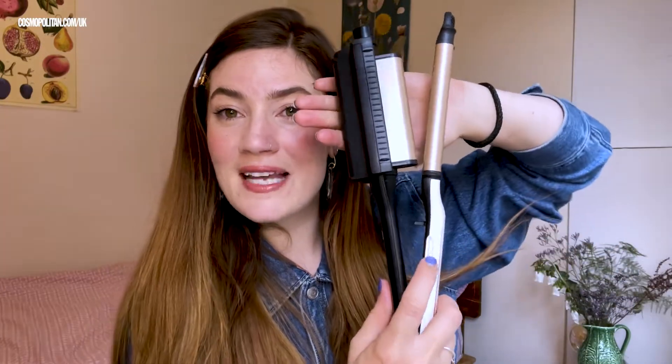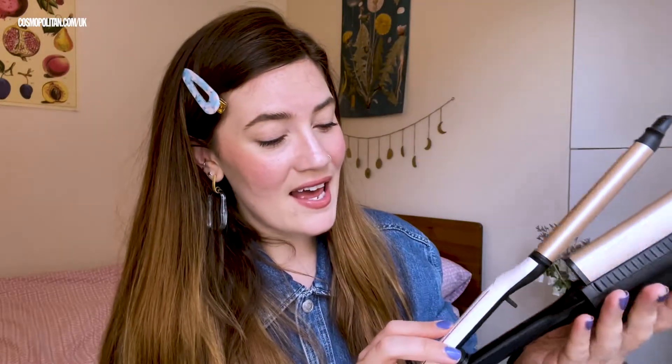We've got the on and the temperature setting buttons on the sides, and you know it's on because a little red button flashes when you switch on. It has ceramic coating, which basically means it helps to keep the hair nice and smooth and frizz-free. It's super fast technology — it's supposed to heat up in 30 seconds, and the temperature scale goes from 150 all the way to 210.